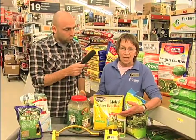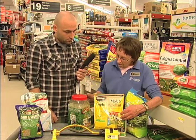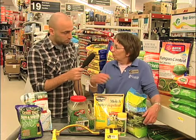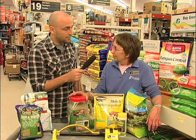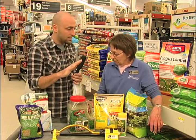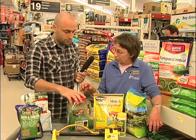So on a hot, sunny day, even if we got 3 inches of rain the day before, you're still going to have to water it the next day to keep it moist. There's also seed that comes with the fertilizer, the mulch, and the seed all in one. One step, just sprinkle it on the prepared area and then keep it moist. That's kind of the quick patch stuff you see on TV. It's even got a little green in it, which is actually the mulch, so it lets you know where it is. It swells up and holds some moisture for you.